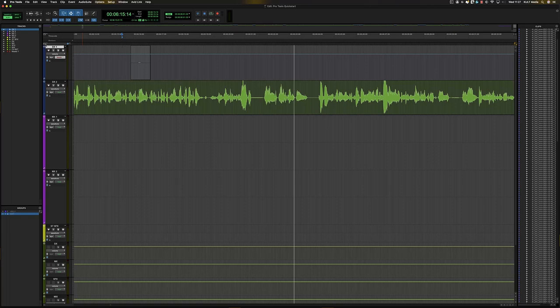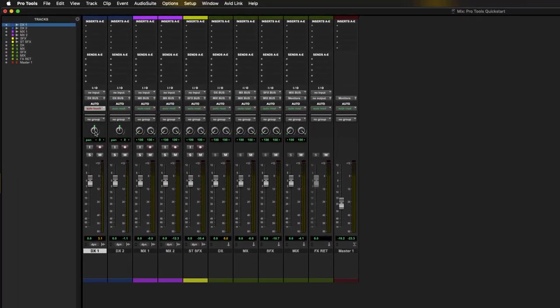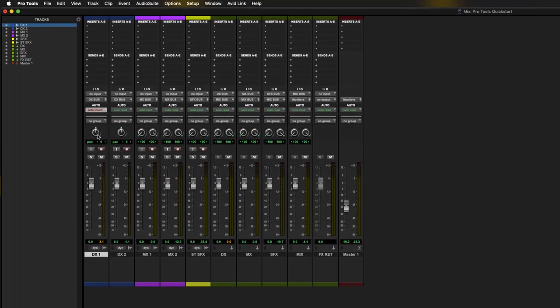I'm going to show you panning in the mix window just here. So mono tracks have a single panning knob, and pan hard left and hard right. This is going into a stereo channel, so it has two channels to go into. The stereo channels have a left and a right that can go into a left and a right by a certain amount. You can do this automation as I just did by pressing play and moving the knob itself.